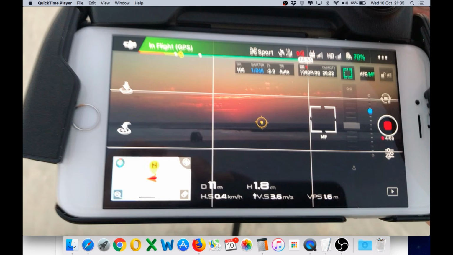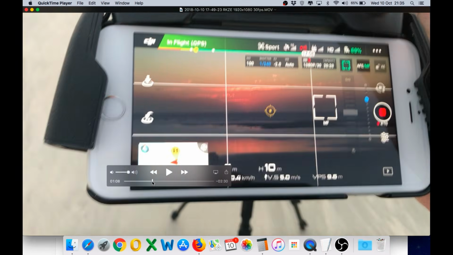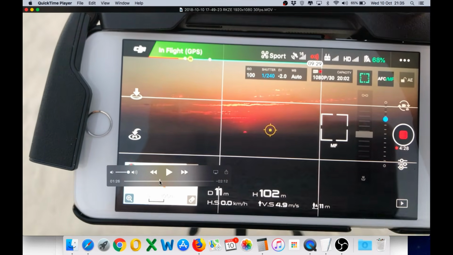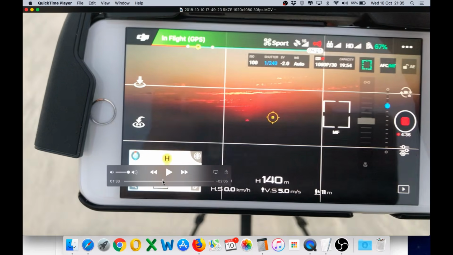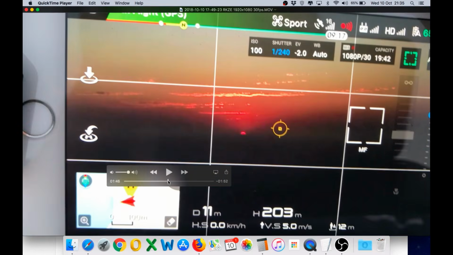And the other significant point to note is that when we climb the drone to the higher altitude, the horizon clearly drops. There you can see the drone at 1.8 meters altitude, just after the sun set the first time. The yellow reticle is in line with the horizon. Now, as we climb the drone, you will see an unmistakable drop in the position of that horizon. And that is why the sun reappears, because the horizon is dropping.